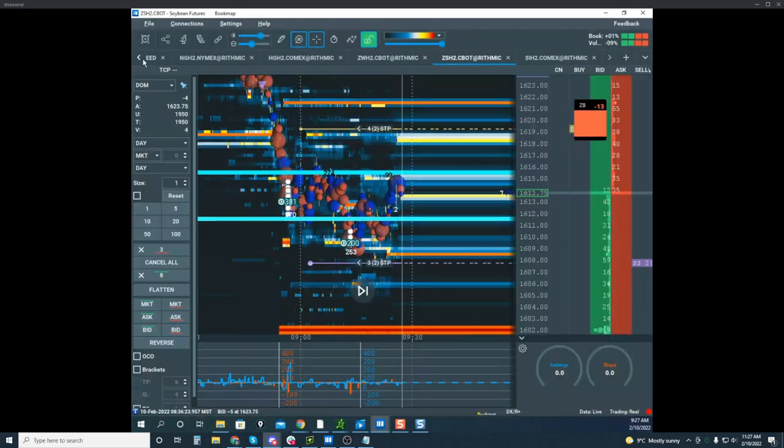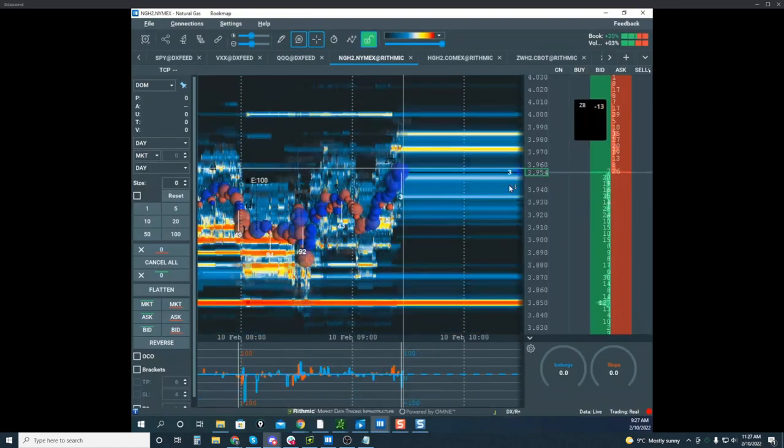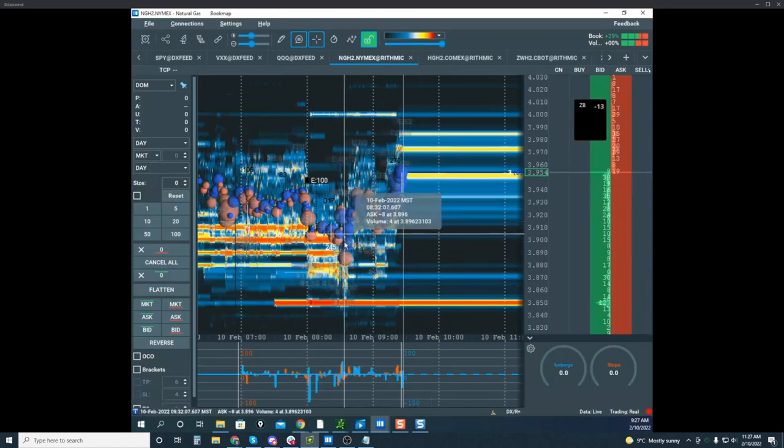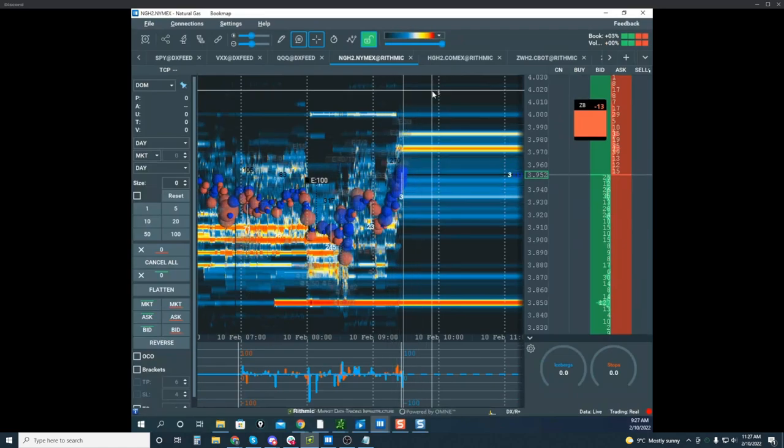Check out bonds here. I was going to show you guys two of bonds, and then I'll show you in equities. That's natural gas. This as well, guys, if you want to be trading something that moves, holy cow, it just respects the zones perfectly. It's ridiculous. And this thing's moving 100, 200 ticks at a time, natural gas.